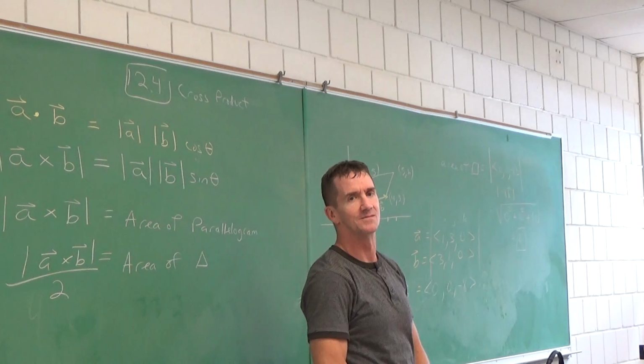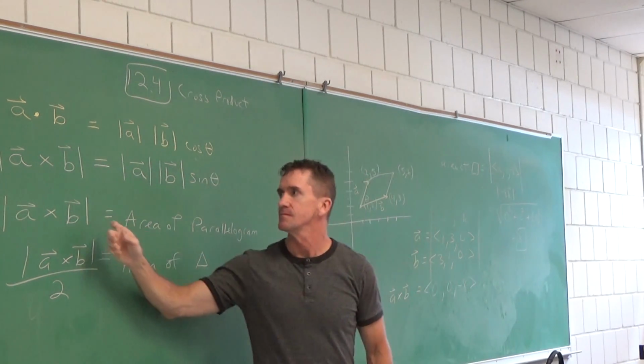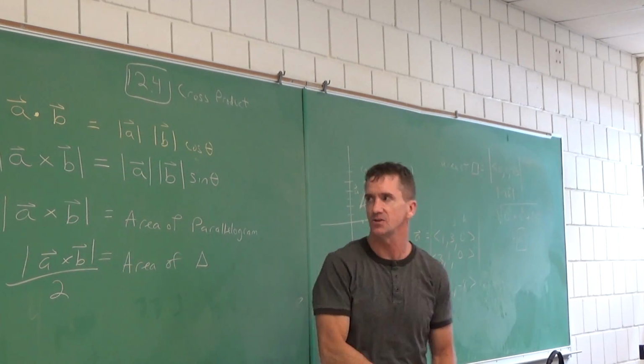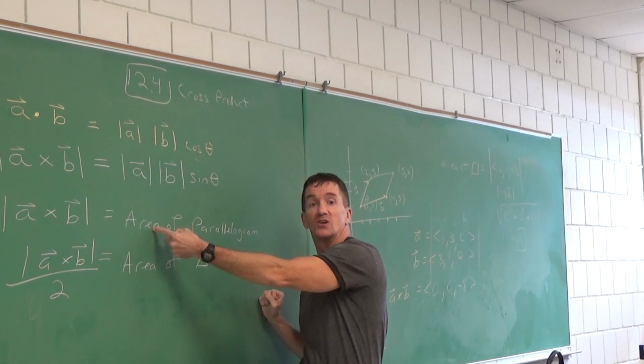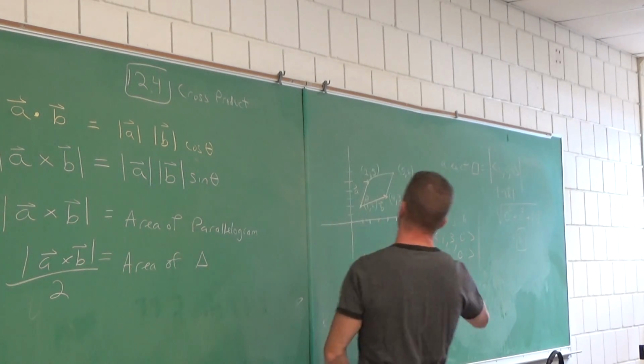So the cross product divided by the magnitude of the two would be the magnitude of those two vectors. The magnitude of the cross product is equal to this right here, but it's also equal to the area of the parallelogram. It would have been the area of the triangle right here.